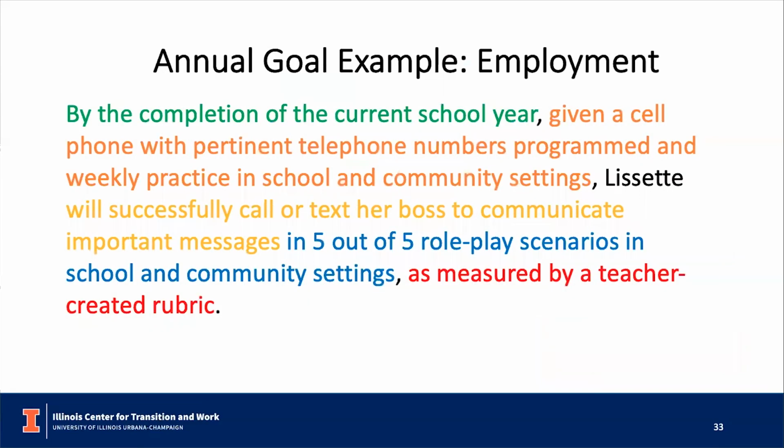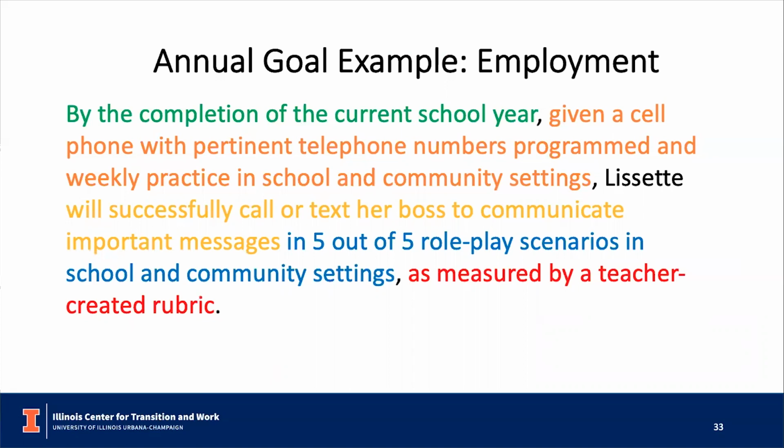All right, so remembering our girl Lissette, right? She wants to work as a prep chef. She currently has an internship at the pretzel maker, right? She wants to get her food cert from the local community college, and work in the cafeteria at the community college and travel independently, right? Those are the post-secondary goals and the things that we already discussed earlier. So now let's look at examples of employment goals. Keeping note, we're using that same color code that we used before to define the different components of the annual goal formula. So here's an annual goal example of employment for Lissette.